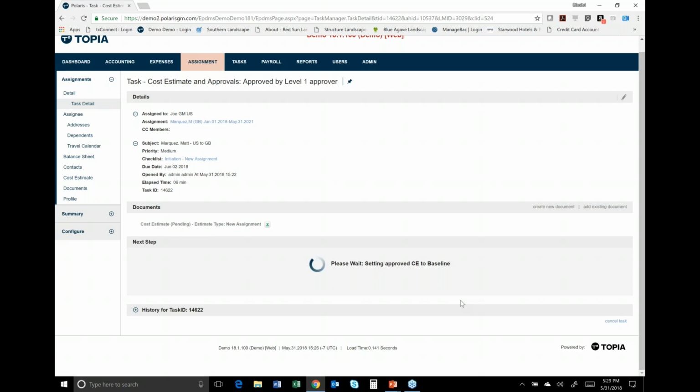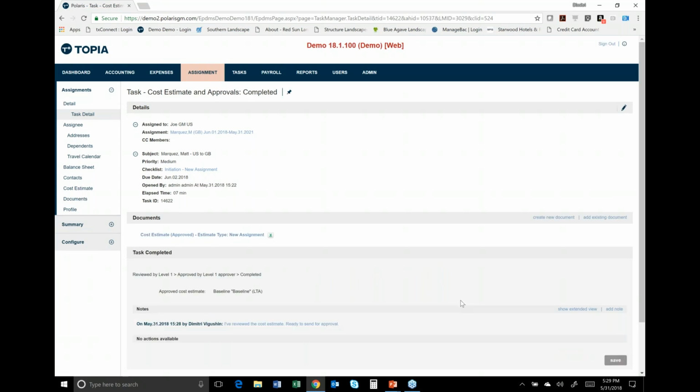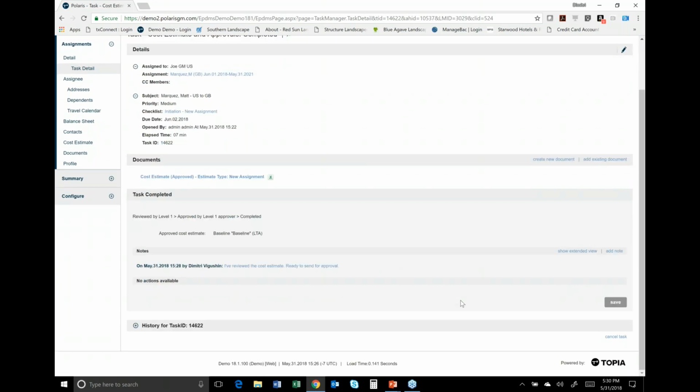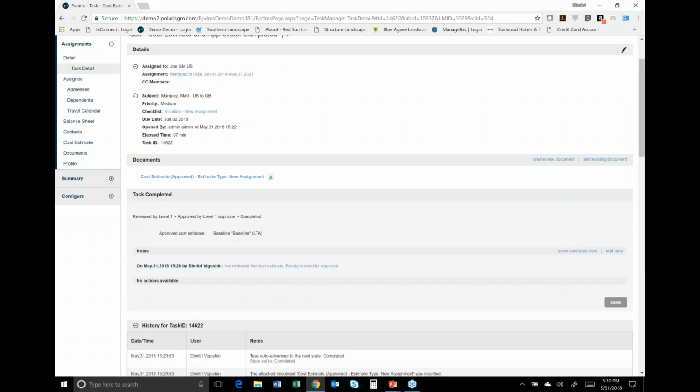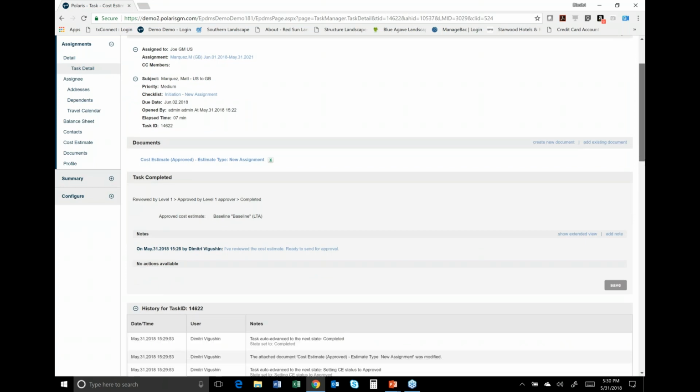We have some customers that may have 7 levels of approvers. This is all completely automated utilizing workflow. So very easy to track, manage, and also use. We're also tracking all of the history of what's happened up to that point in time.